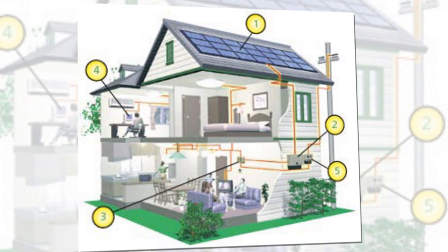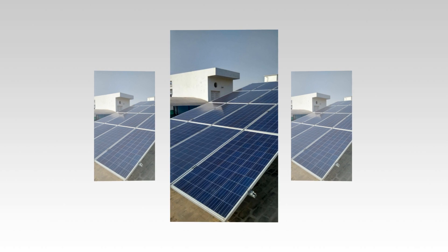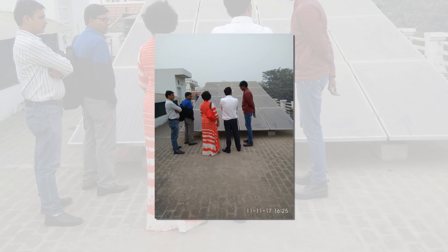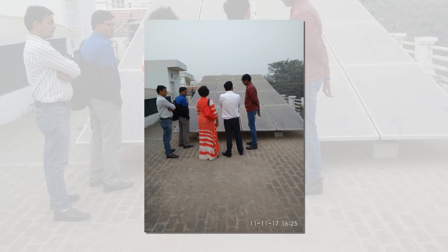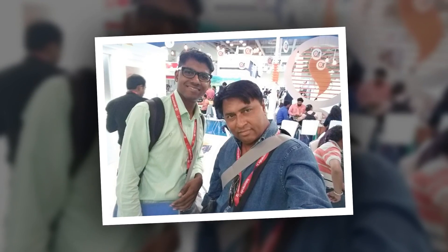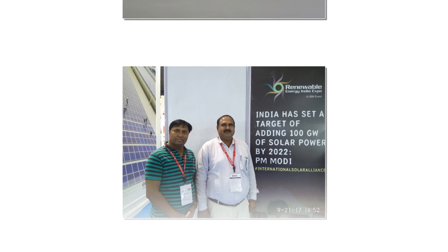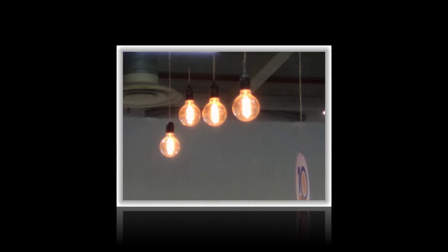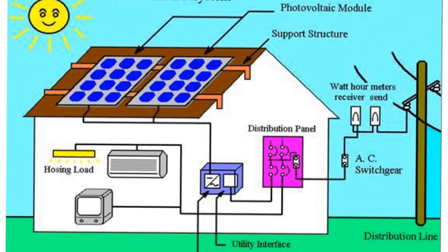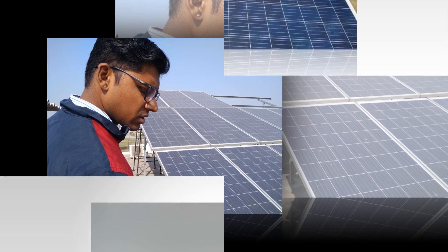Common types of solar panels used in Sonipat: Conventionally, there are mainly two broad categories of solar panels. The traditional types are made of monocrystalline silicon or polysilicon. There are three basic types of solar cell: monocrystalline cells, cut from a silicon ingot grown from a single large crystal; polycrystalline cells, cut from an ingot made up of many smaller crystals; and the third type — amorphous or thin-film solar cells. These are categorized as: A) monocrystalline solar panels (mono-SI), B) polycrystalline solar panels (poly-SI), C) thin-film solar cells (TFSC), D) amorphous silicon solar cell (OSI), and E) bio-hybrid solar cell.